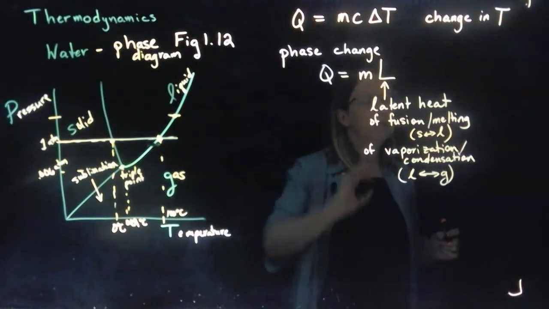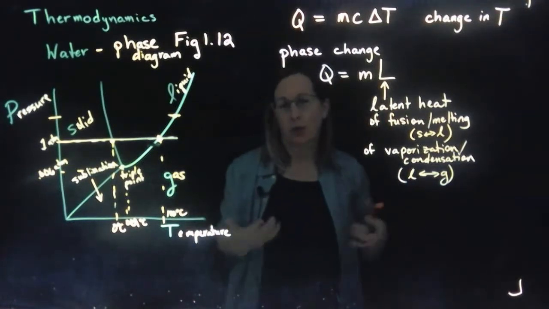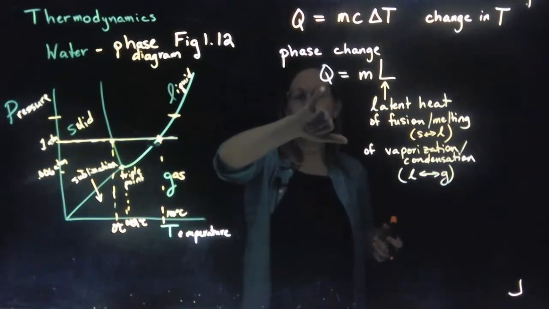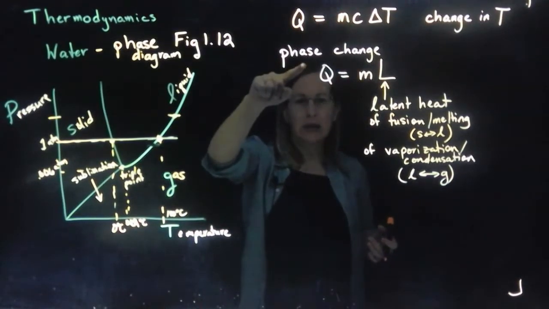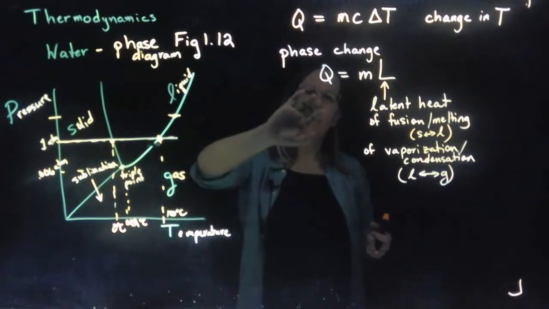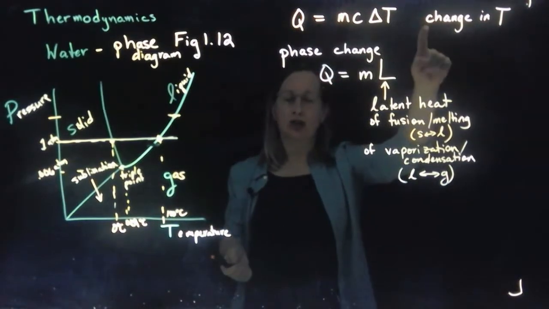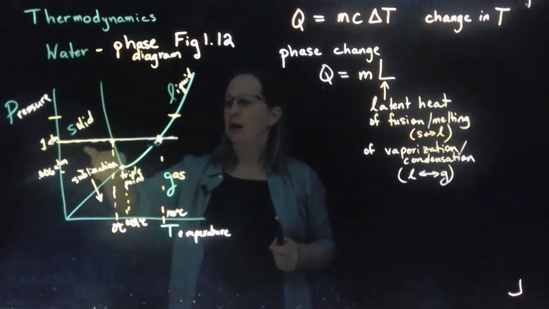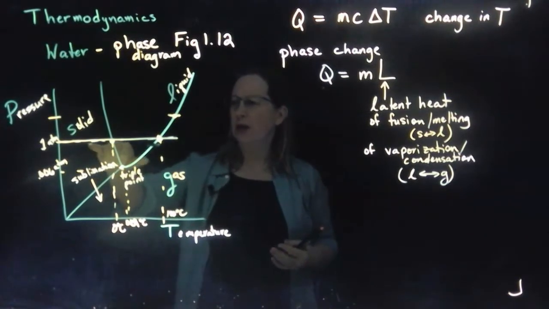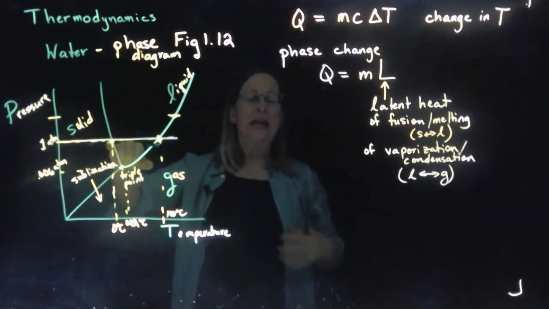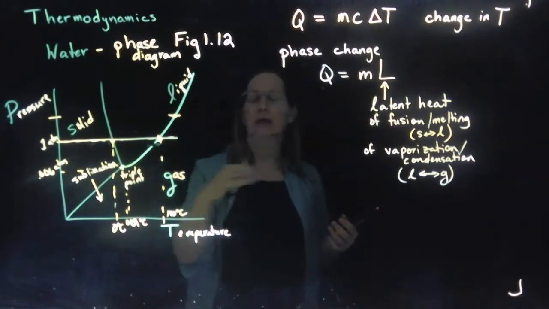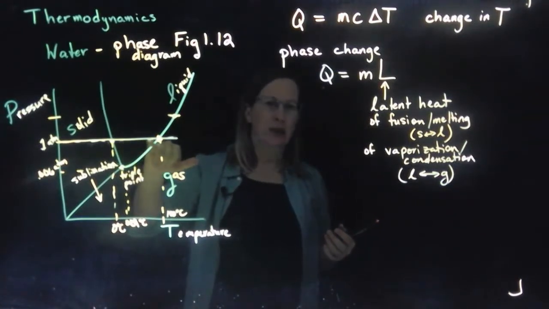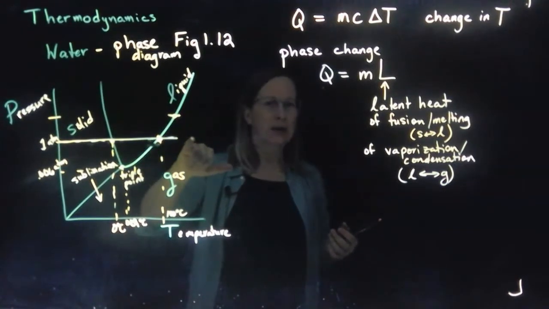And so this latent heat is just a property of the material that we're going to measure. We're going to look up on the table. It tells us how much heat is needed, so we can complete a full phase change. So you can put heat into a system and you can change its temperature, but if you're near a phase transition point, like if you have ice that started at like minus 15 C, you heat it up, you get it up to 0 C, then the heat is going to go into melting the ice before we can then start it along its line of heating up liquid and then maybe even going into steam, right?